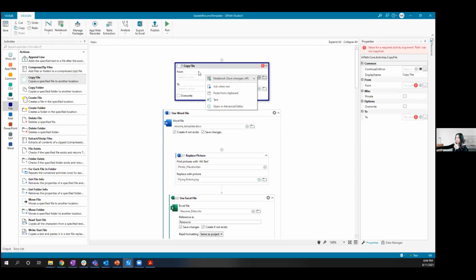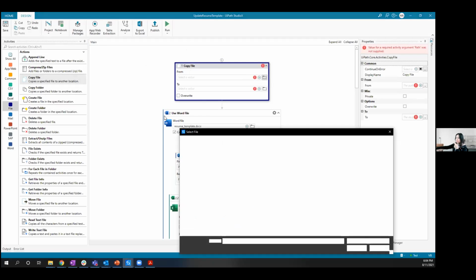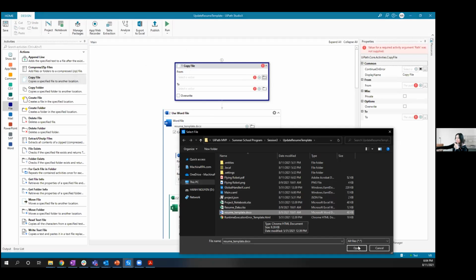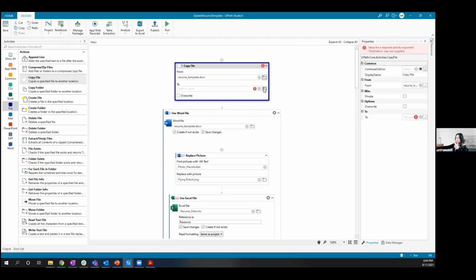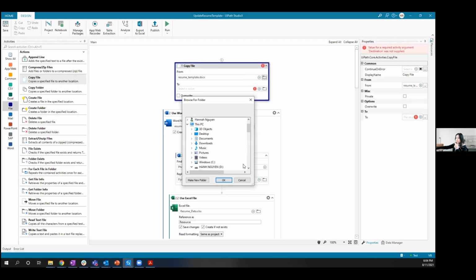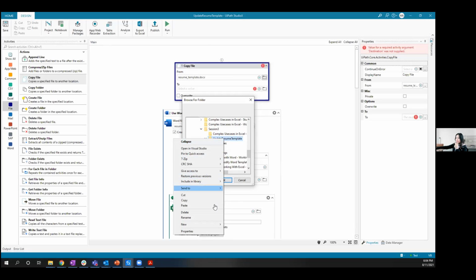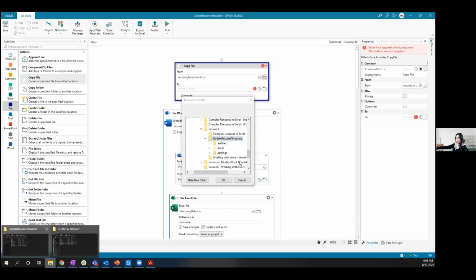I want to copy the template to another location. We can put it in the same project folder. And because it's going to use the same name, I'm going to create a new folder right here.